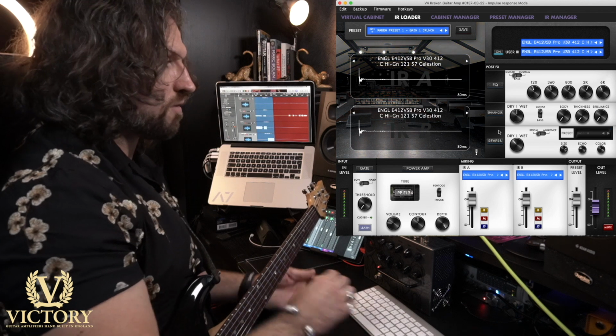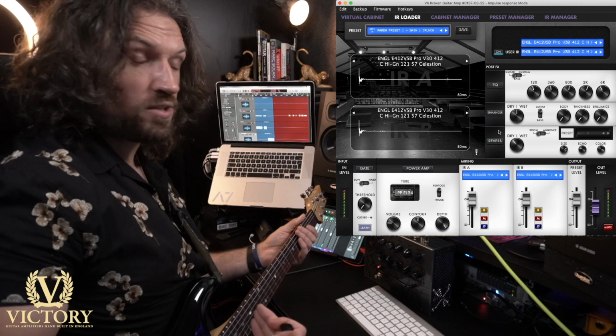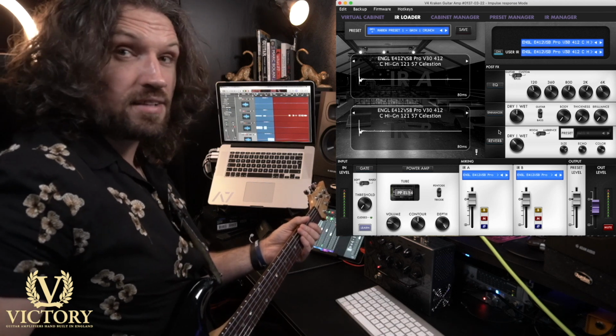I'm going to turn all of these other effects off. So this is one of my favorite IRs that I use all the time. It's an angled 4x12 with a Vintage 30 mic'd with a 121 and a 57. Sounds like this.